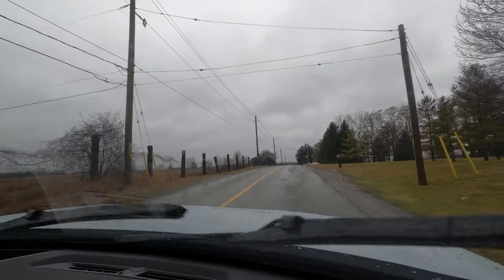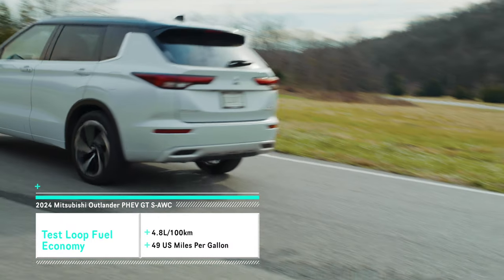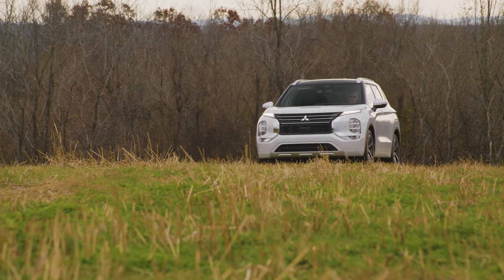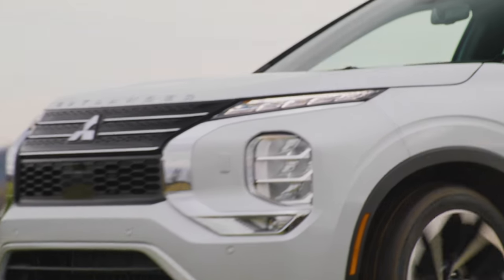This has an updated 20-kilowatt-hour lithium-ion battery. Mitsubishi says it's good for about 61 kilometers of full electric driving. The overall fuel efficiency doesn't seem to have changed too much — when we last drove the previous generation in Quebec in 2020, our fuel testing gave us 4.7 liters per 100 kilometers. In our current test loop, we were able to do 4.8 liters per 100 kilometers with about 80% electric charge to begin with. The vehicle did about 38 kilometers fully on electric before the engine kicked on and started trickle-charging, switching between engine and electric, meaning we're probably looking at about 7-ish liters per 100 kilometers for the rest of the way.